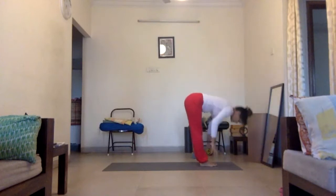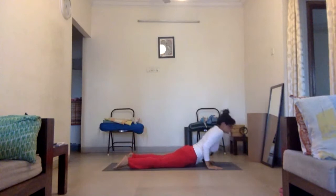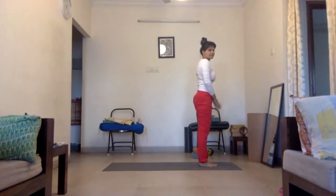Inhale, take your hands all the way up. Exhale, bend forward, left leg back, right leg back, knees, chest, chin down. Bhujangasana, Parvatasana, left leg forward, inhale all the way up and back.